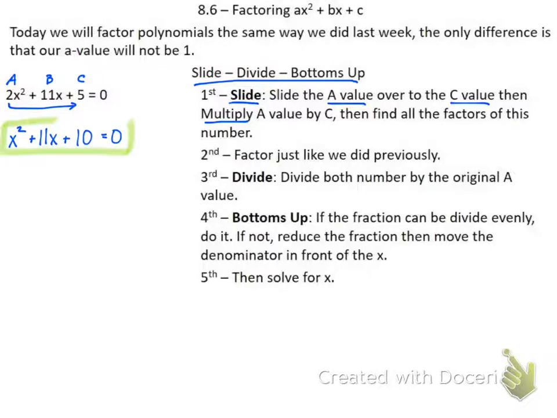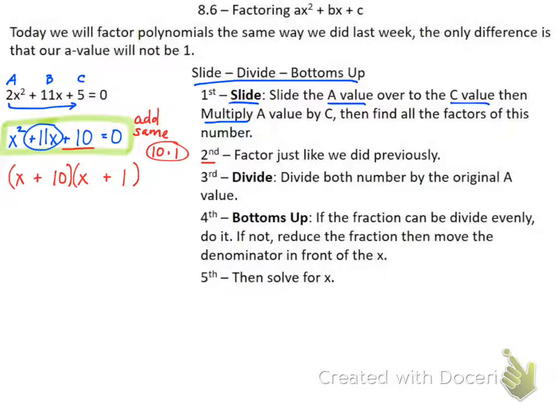So this is going to be the numbers that I'm going to find my c value for, and all the rest of that. So the next thing that I would do is I would look at my c value. It's positive, which means I'm going to add, and they're going to be the same sign in my parentheses. So again, I'm still in my second step. I'm factoring it just like we did previously. And so again, I'm going to go parentheses, same sign, all the different ways to multiply to get 10. 10 and 1 is going to be the right combination. So I'm going to put in the 10 and the 1. My b value is positive, and so I'm going to make them positive 10 and positive 1.